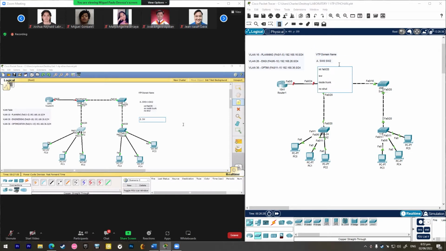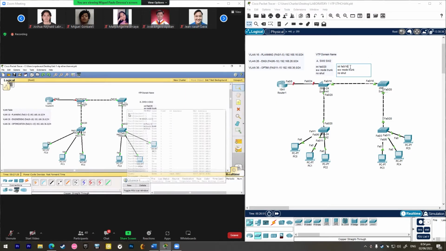Next, let's now proceed with switch 0. Okay, facing switch 1. Type the config, no? Interface FA0/16, switch port mode trunk, then no shut. So we will be configuring switch 0 towards switch number 1. So go back again to switch 0, class. Punta ulit kay switch 0.